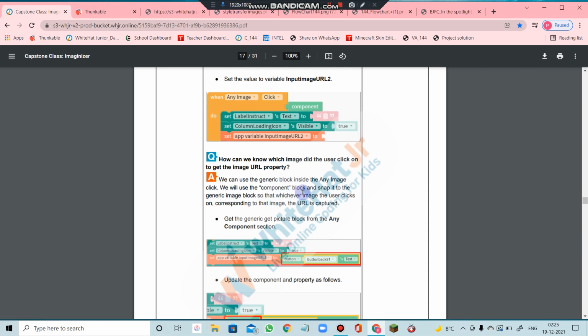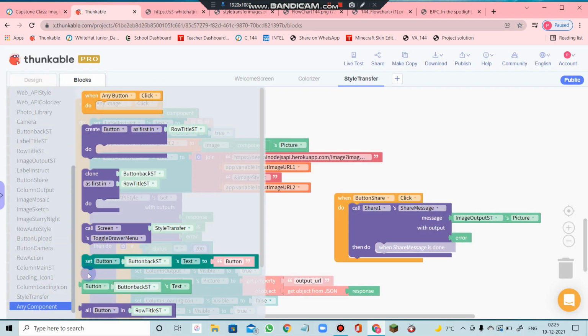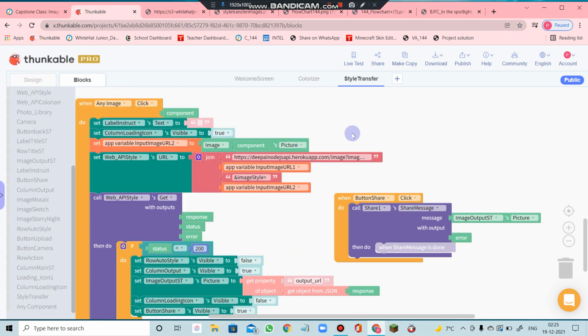We will use the components block and snap it to the generic image block, so that whichever image the user clicks on, the corresponding URL is captured. So here are the steps, and it's talking about this block that is assigned.